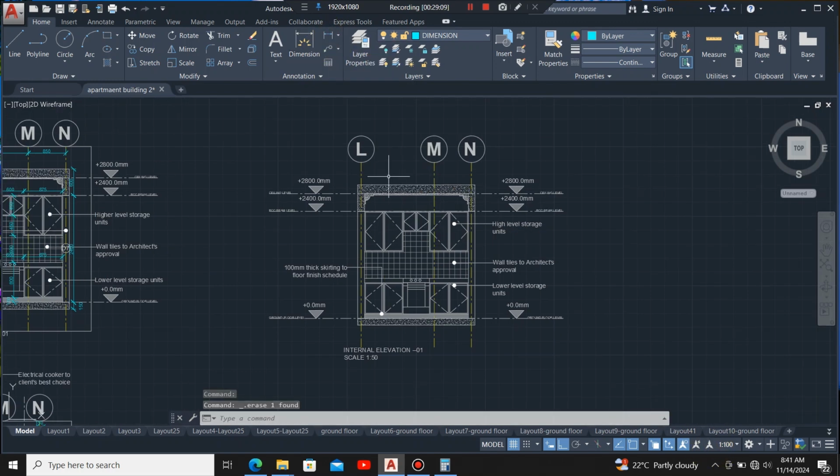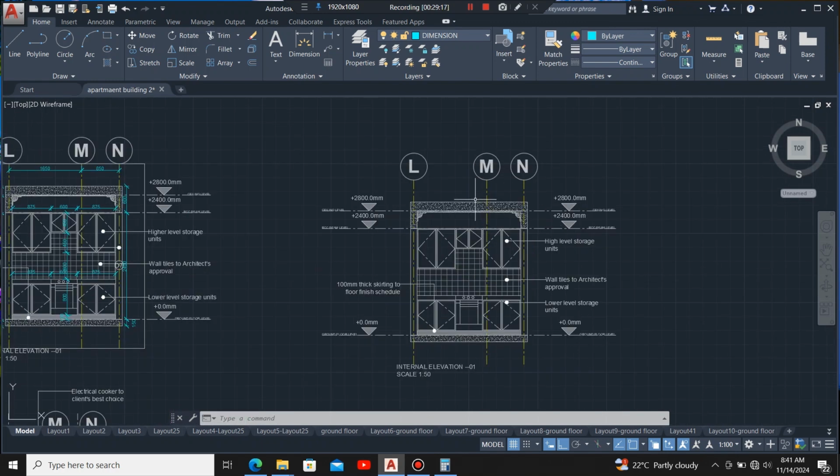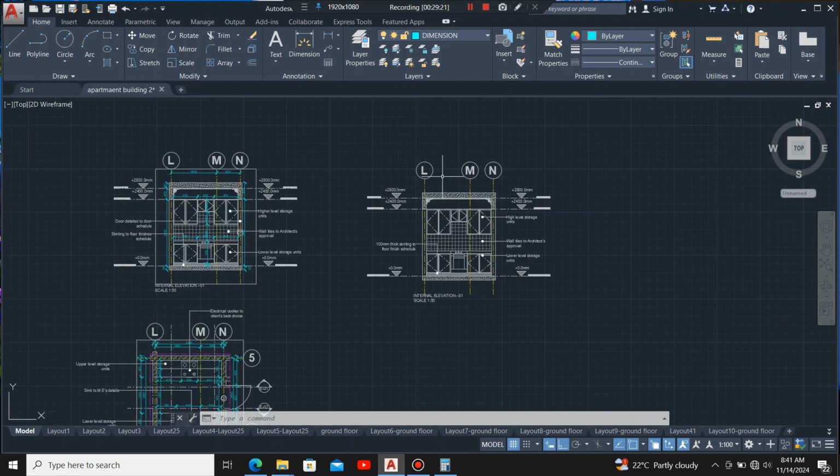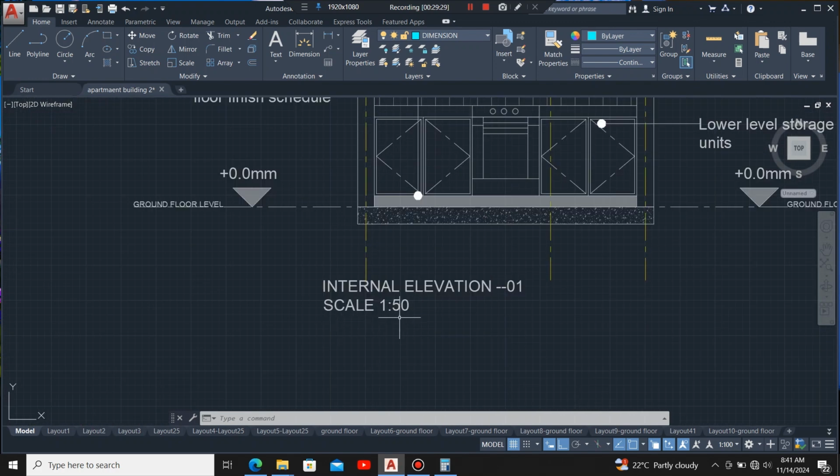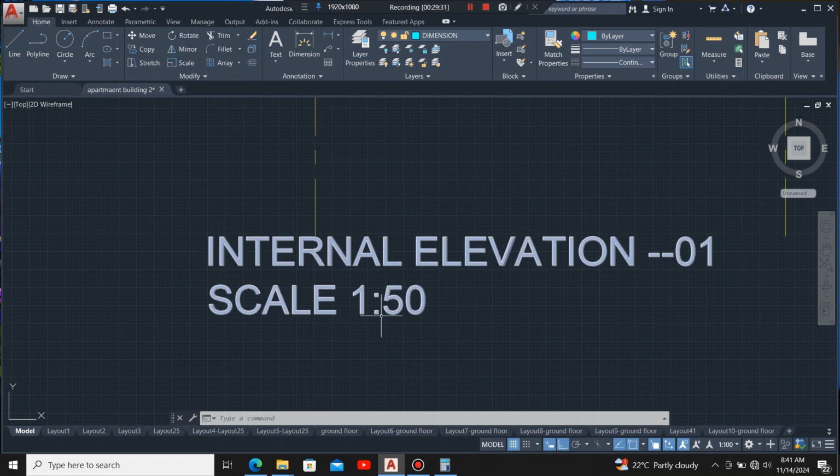If you're using annotative kind of dimension style, make sure that every dimension that you put on a drawing is in accordance with the scale at which you're going to plot that drawing on paper. So here I'm using 1 to 50.